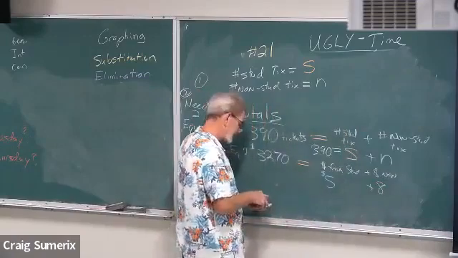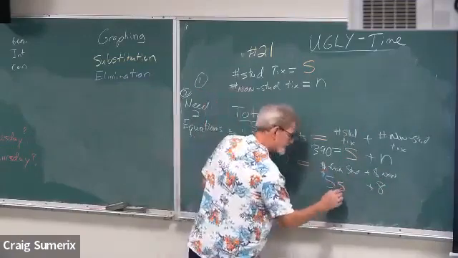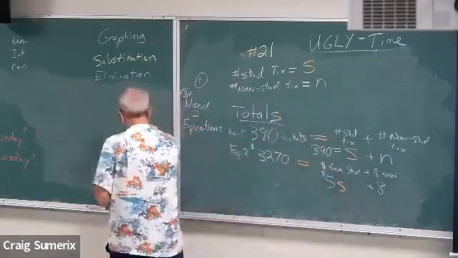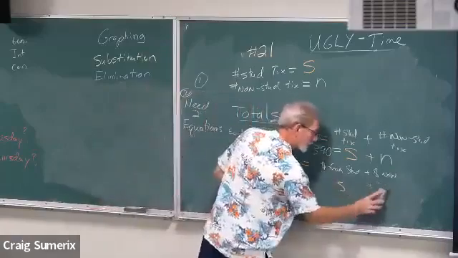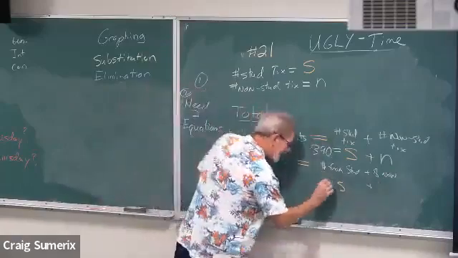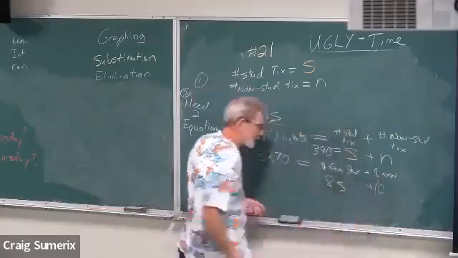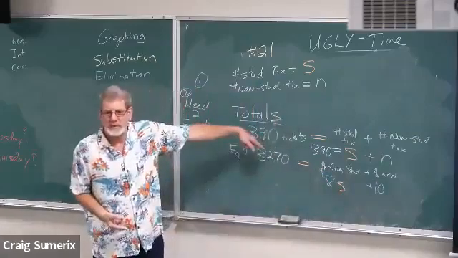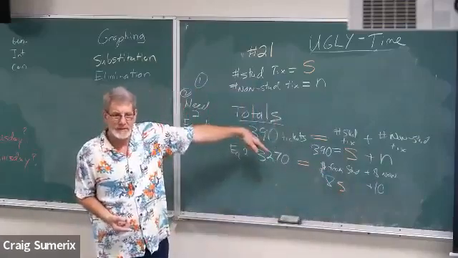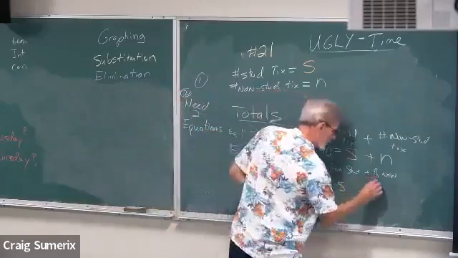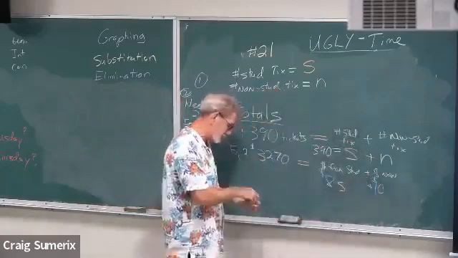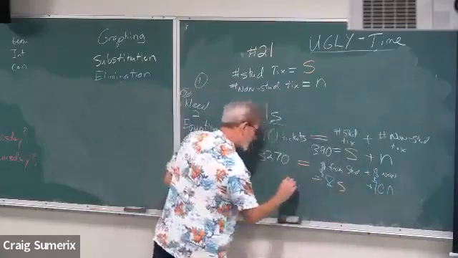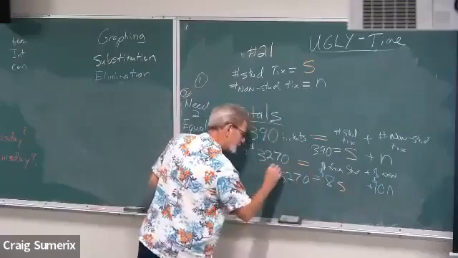How many student tickets did you sell? You're looking at the wrong one. It's 8 for students and 10 for non-students. Oh, sorry. You are correct. 8 here and 10 here instead. Okay. So $8 times the number of tickets would be the money for the student tickets. Make sense? And $10 a ticket times the number of non-student tickets should be that amount of money too. And that adds up to $3,270, doesn't it?